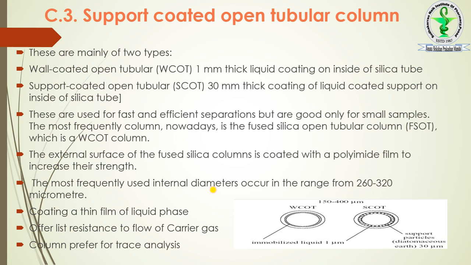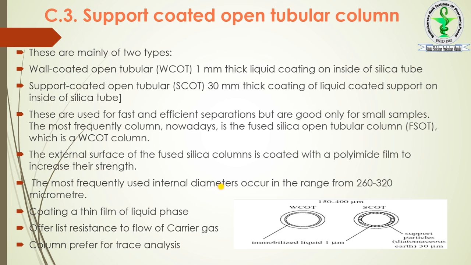So most frequently used column nowadays is a fused silica. हम इसको बोलते हैं FSOT nowadays. It is also called the fused silica open tubular column. Okay, हम दूसरा नाम क्या बोलते हैं उसको? Nowadays referred to as a fused silica open tubular column, FSOT, which is a WCOT, wall coated open tubular column.